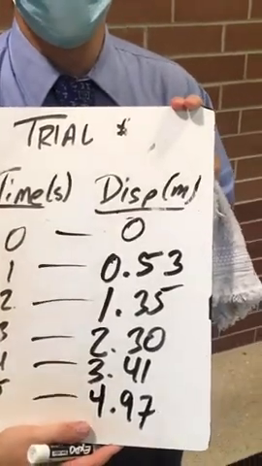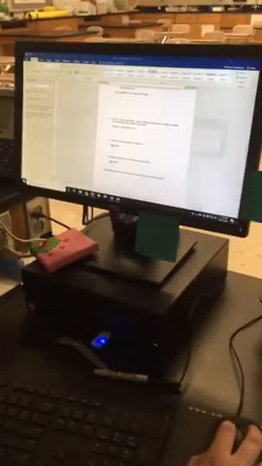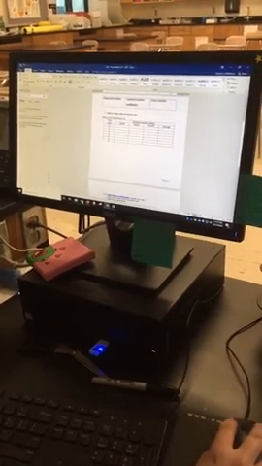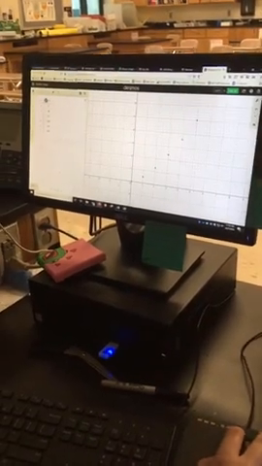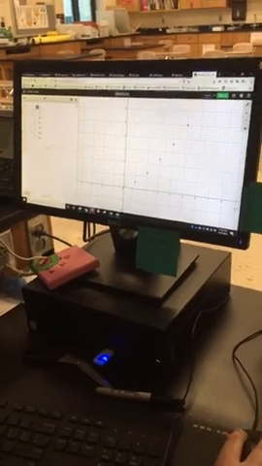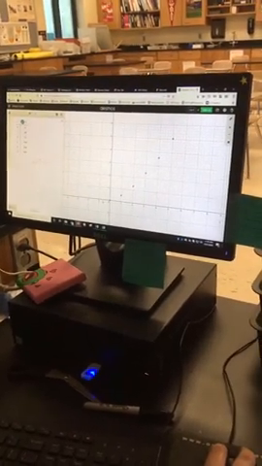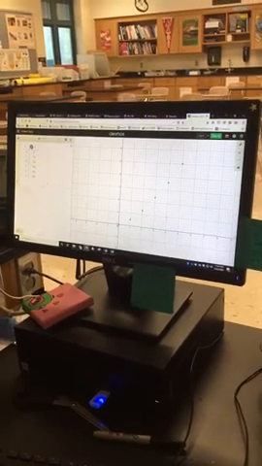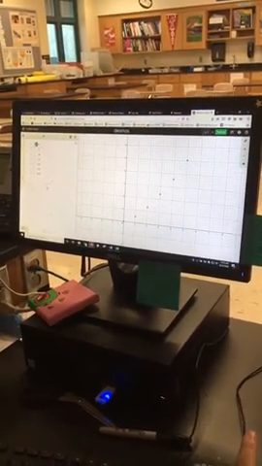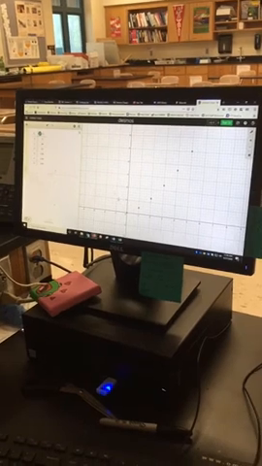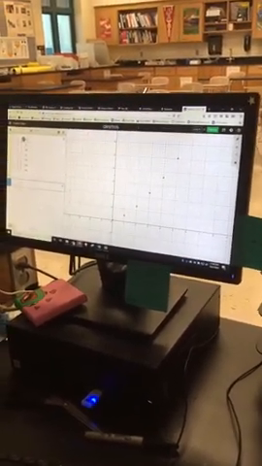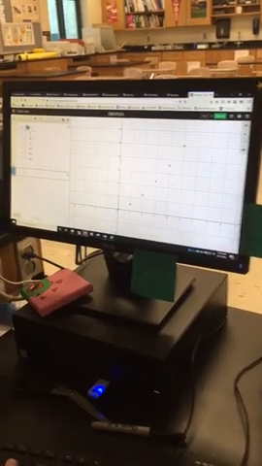Trial number, whichever. All right, so at this point you should have this table filled out and you should have calculated your averages. And I've made a graph in Desmos and I've got them here. We're not going to do a best fit line because if you look at that, that doesn't look like a line. It looks a lot more like a curve. And you know from algebra that the most basic curve is a parabola. So we're going to put the general form of a parabola in for our best fit curve.